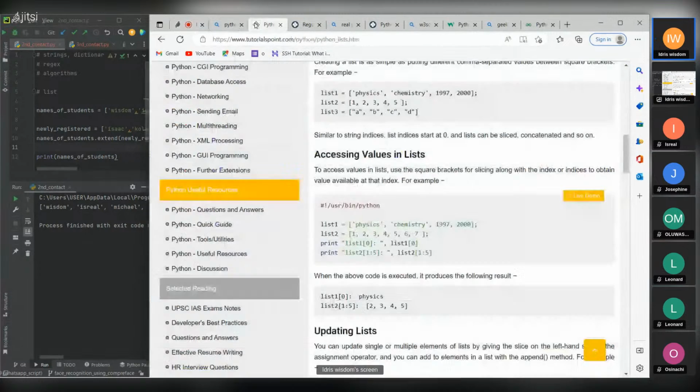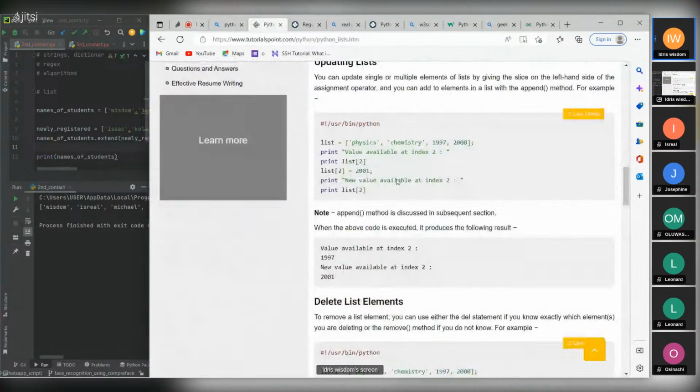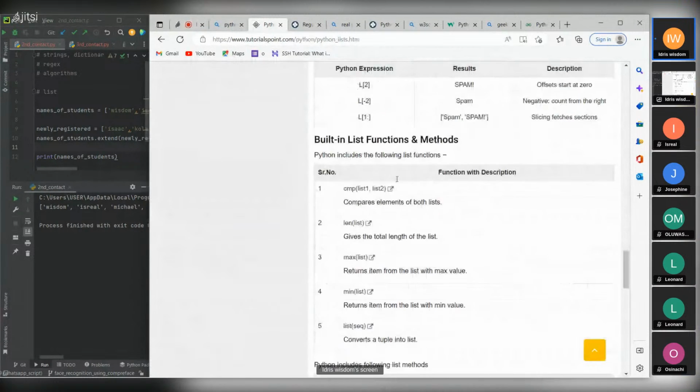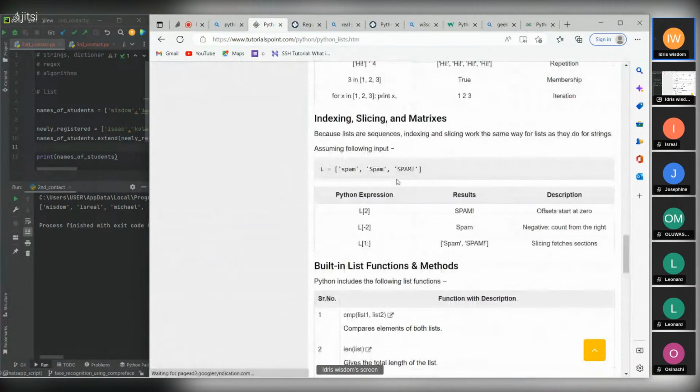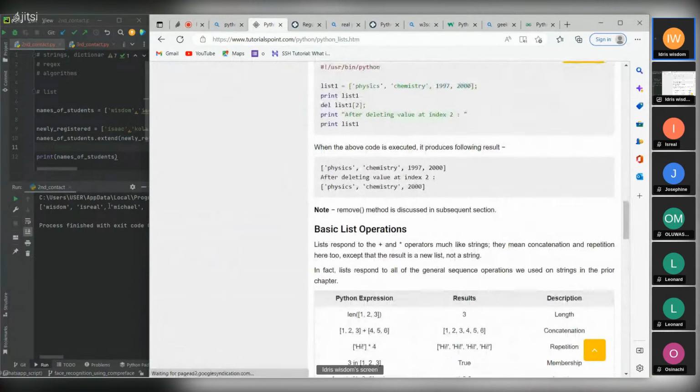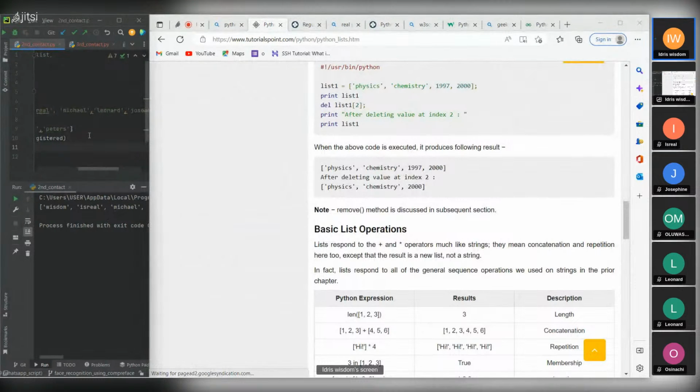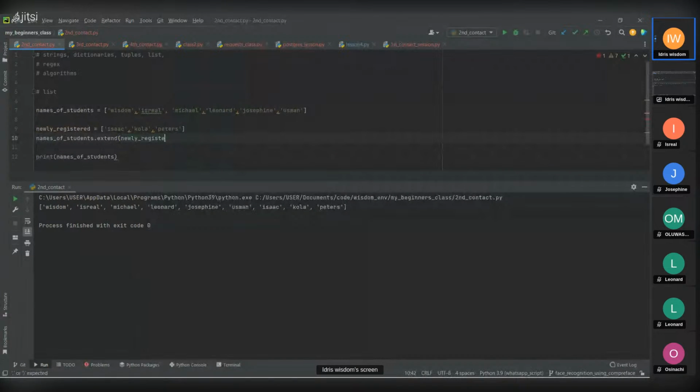Okay, thank you. All right, so we've seen updating a list. Let's see how to delete an item in our list. Let's attempt to delete.